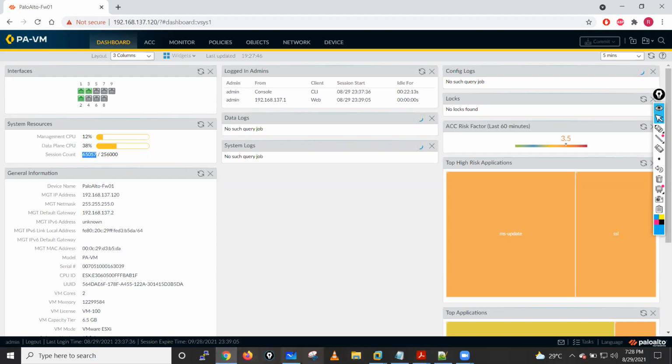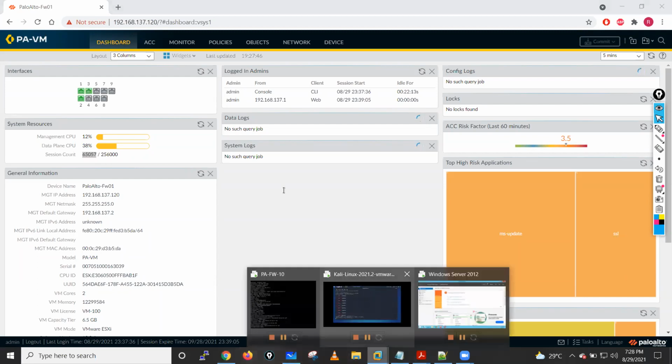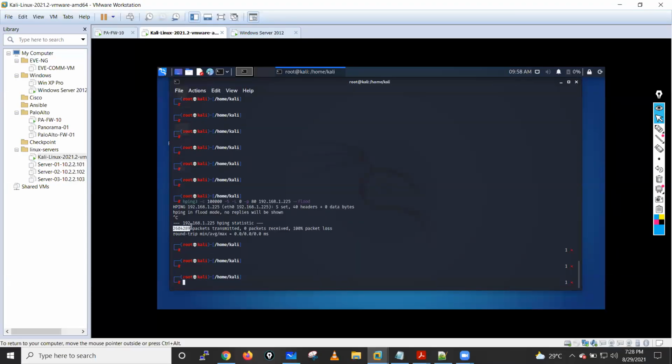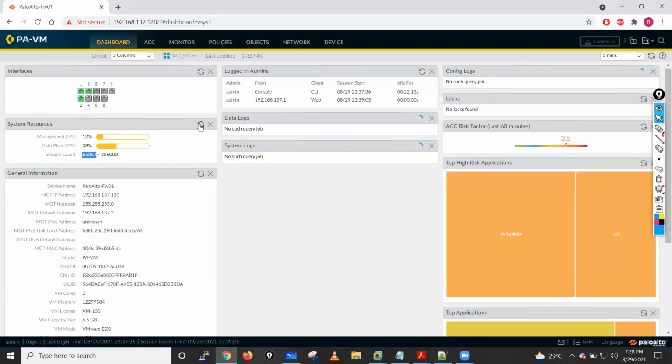So I'll go into my machine and cancel this attack. See, guys, it has sent around these many packets, I think around 26 lakh packets. If you go over there, now see your connection count drops rapidly, right? The data plane CPU was 38% and the management plane is 39%. So this is how, guys, we launch that. And now see, the data plane CPU becomes 0.